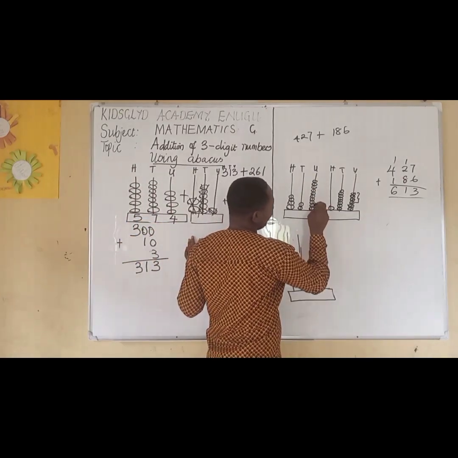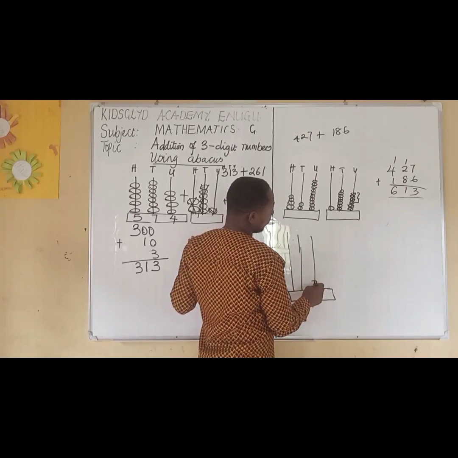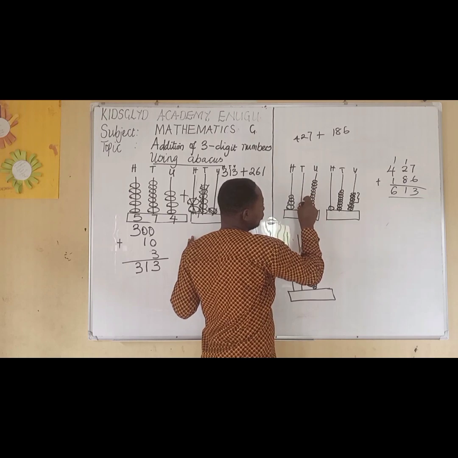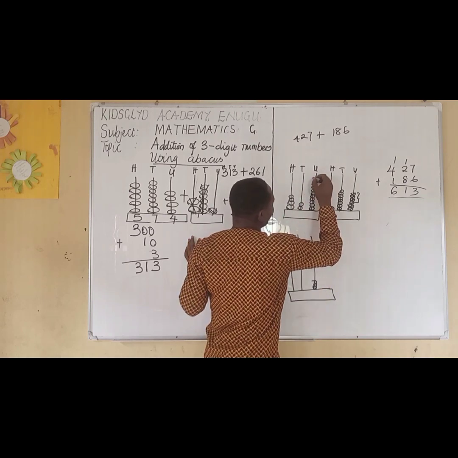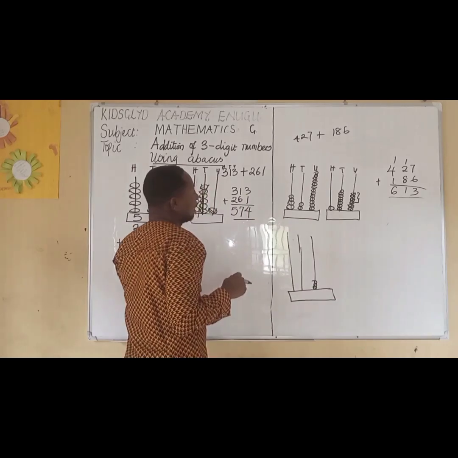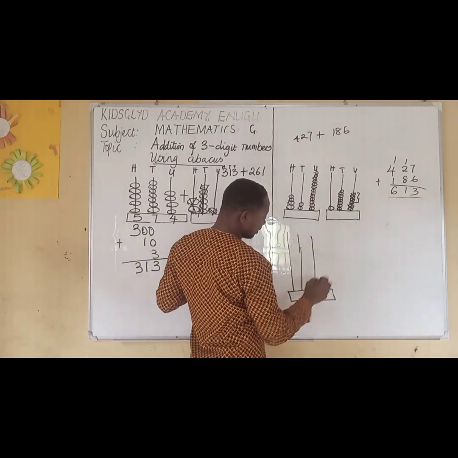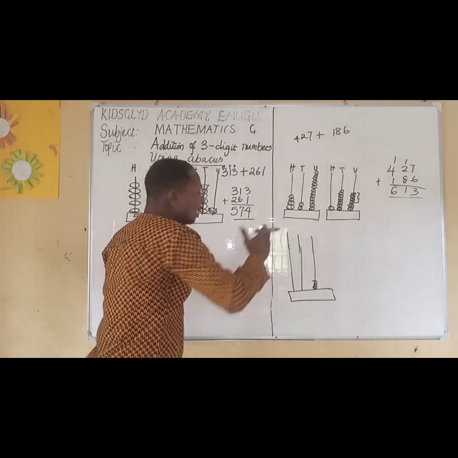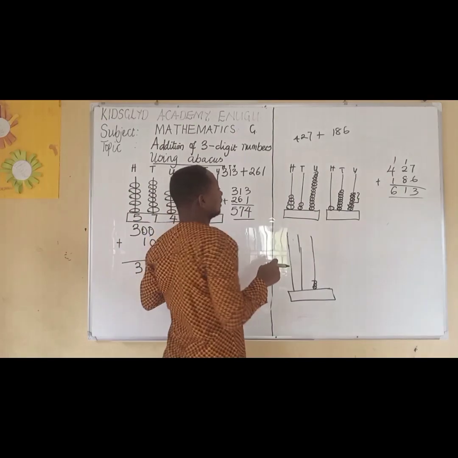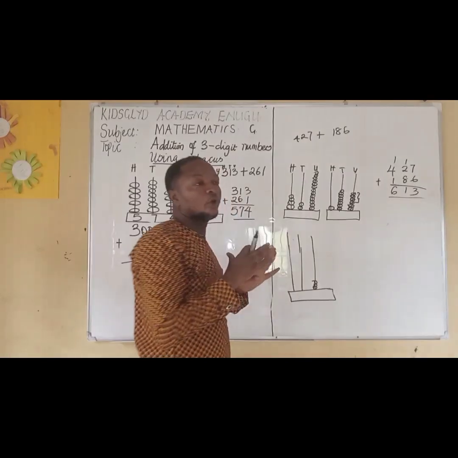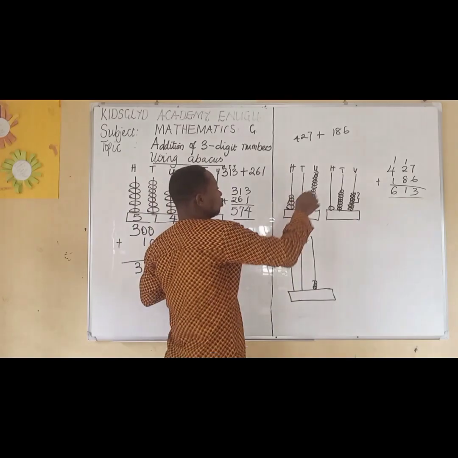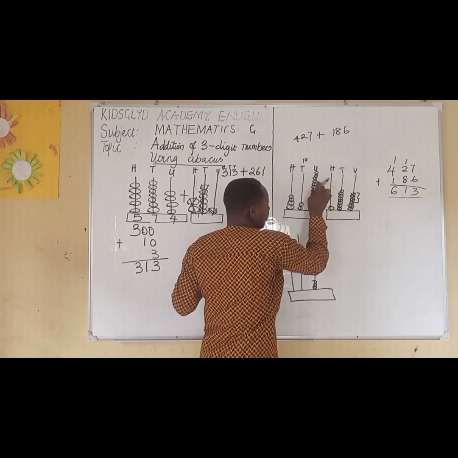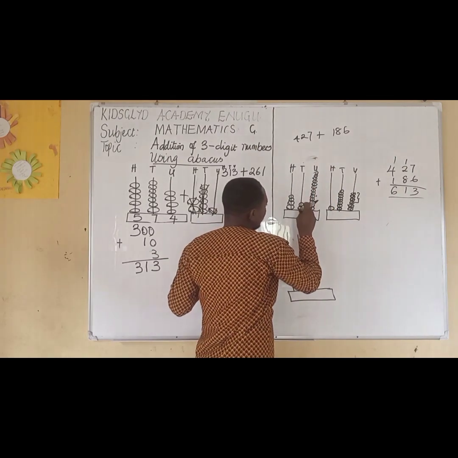Now, this one, we have our 10 here. We wrote our 3 here. Because of this 10, we take 1 from this 10 and add to this one. For example, now since we have it up to 13, we remove the 3 and bring it down here, leave only 10 here. And that 10 that is there is 1 and 0. So let's believe that the other 0 doesn't have any value here now. So it's only 1 that's remaining here. So even if we bring up the 10 here now, we know that it's 10 that we have here in this place. You see now, this one now is 2.